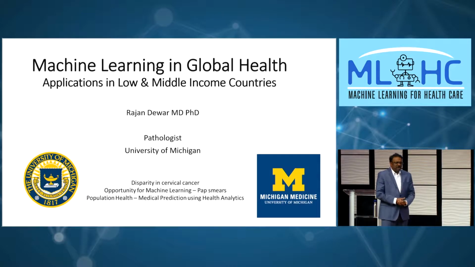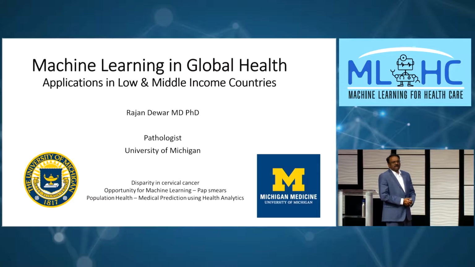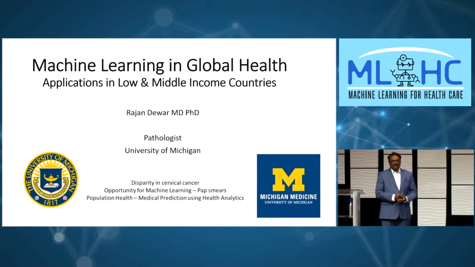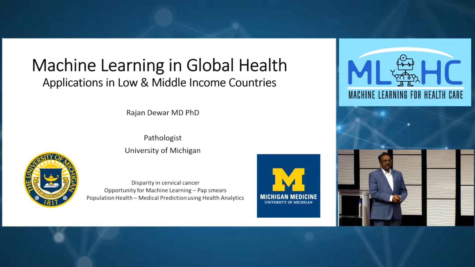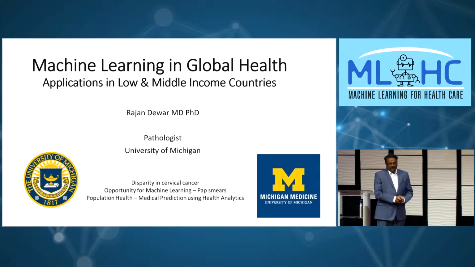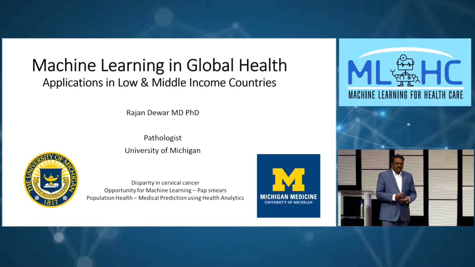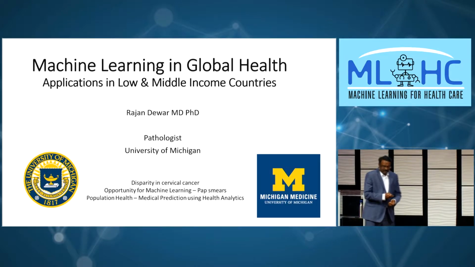Some parts of this were already covered yesterday. Professor Pilar Osorio referred to health disparities and what machine learning can do. That's actually one of the topics that is close to my heart, and I'll be covering that a little bit in the first part of the lecture. What we did with pap smear reading and machine learning is the crux of my talk. And finally, in the last few slides, I will cover how existing data sets can be used for population health, not just in the United States, but also in the rest of the world.